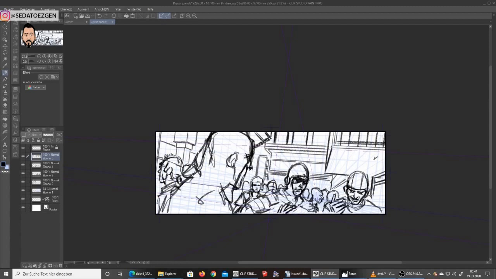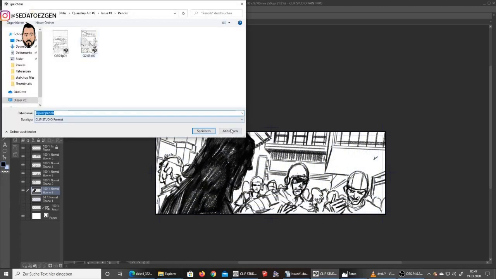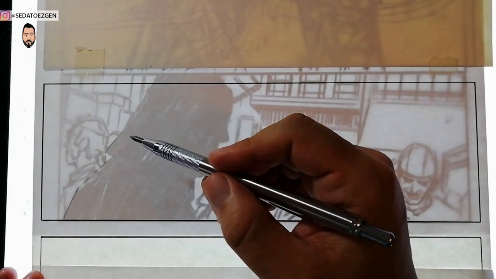And as you can see, I am now working on the background. The cool thing in Clip Studio Paint is that once you've found your perspective, you can basically just use the ruler for the perspective grid in order to draw the background and make it all work in favor of the perspective that you choose for that part.